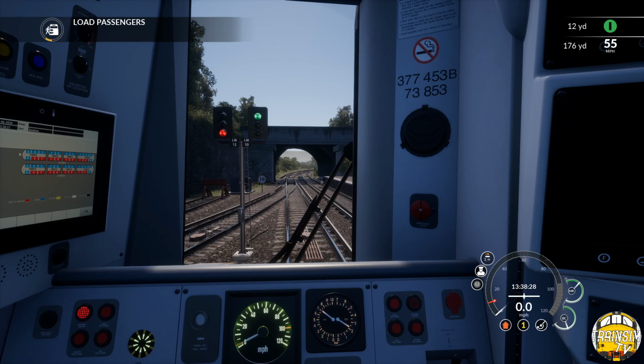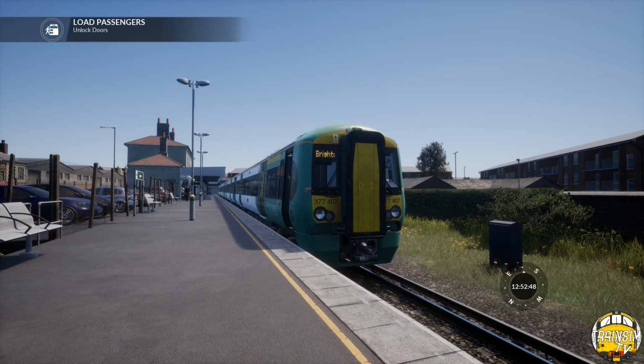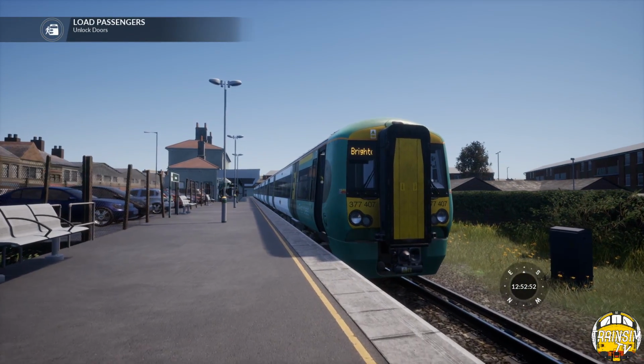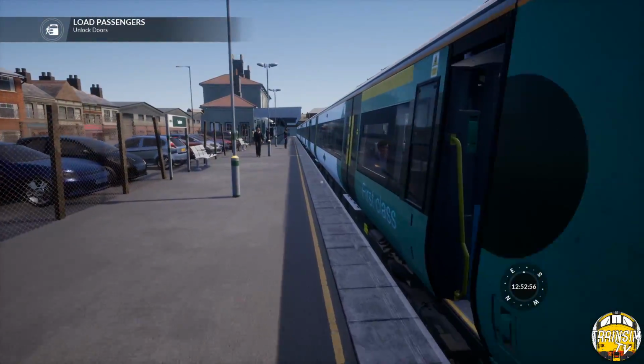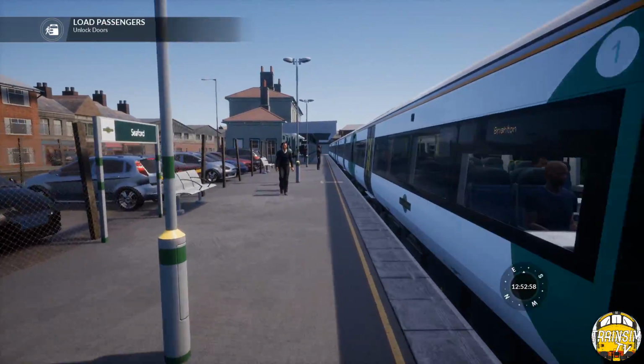So what we'll do now, guys, is merge ourselves over to a new scenario, and we're going to join you from Seaford in just a moment. You join us now at Seaford. We're going to take this 377/4 from the station here down to Brighton. So a quick look at the station as well.